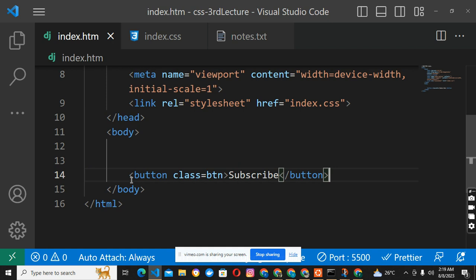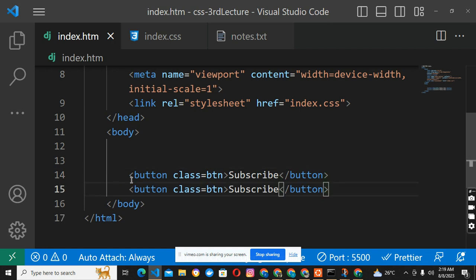Ctrl C, Ctrl V. So let's create a join button. Let's call it join. Let's see if that works.